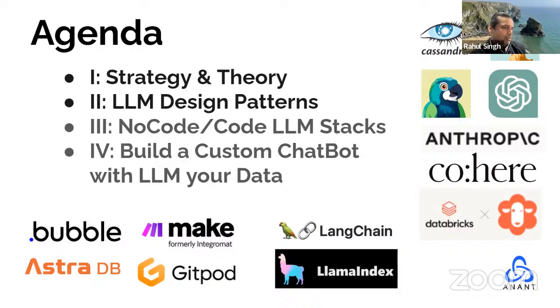We'll showcase and walk through 3 stacks: no code stack using Bubble with OpenAI. We'll have a stack that's full code using Python, and likely a React app talking to OpenAI with your own data. And then we'll look at an enterprise implementation where the data can't leave the environment. It can't leave the enterprise's virtual private cloud.